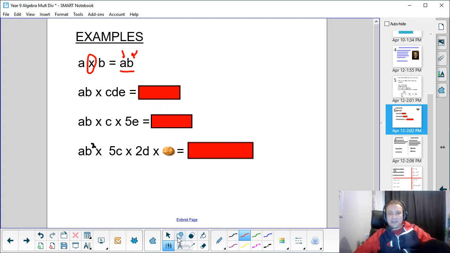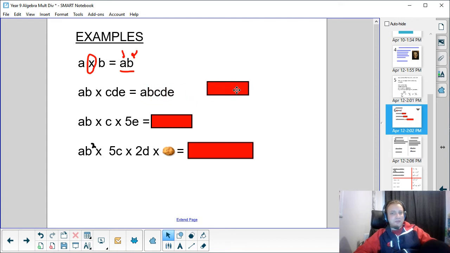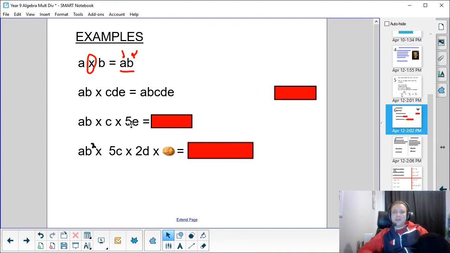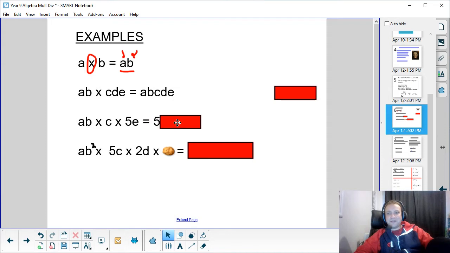So that's just going to apply to when we've got even more letters involved and they're all together. So here is AB. It's already A times B. Now we're timesing CDE. So you just smush them all together and you've got ABCDE. When we get numbers involved, we worry about them as well and we put them at the front. So look, I've got letter A, letter B, letter C, letter E. Everything's either next to each other or has a multiplication symbol in between it, which means everything here is multiplying. So we need to put any numbers at the front, any coefficients. So we have a 5 at the front, and then alphabetical order is always best, so it's A, B, C, E.